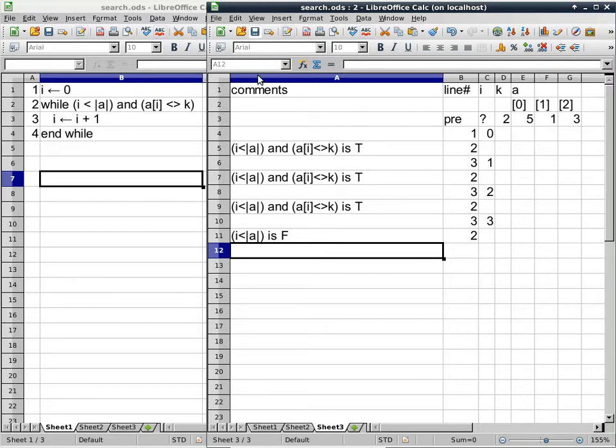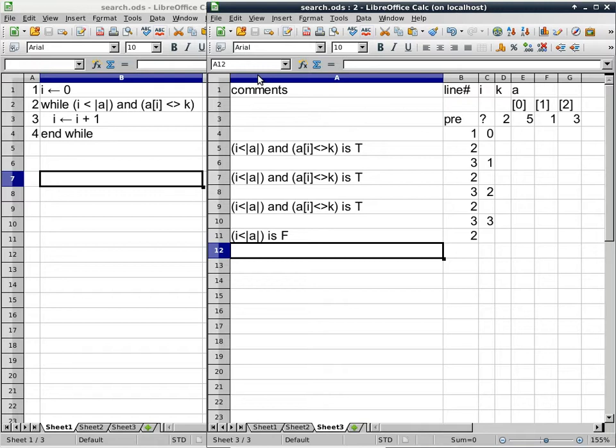Let me save this program. What if we don't have short-circuited evaluation? In other words, what if the conjunction will continue to evaluate the other side all the time? What are you going to do? We are kind of lucky that all modern programming languages have this particular feature so that we don't have to worry too much about it. But what if they do not? What do you have to do to implement the same logic?